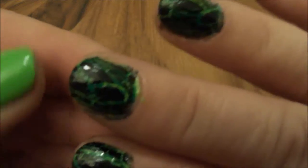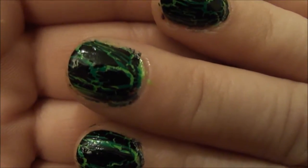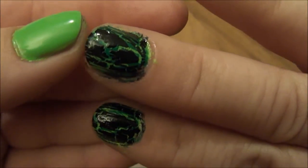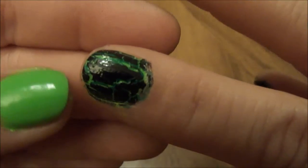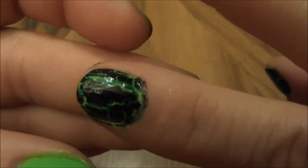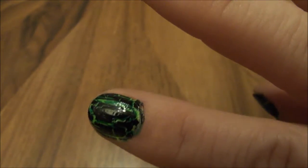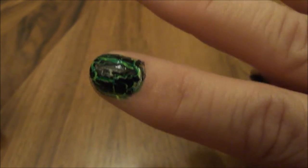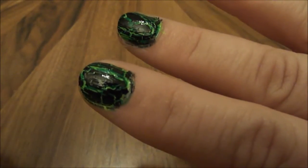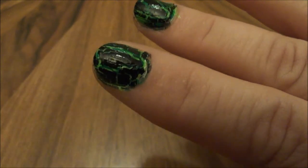All right, so this is what we're going to do today — it's an easy camo using crackle nail polish. I know it looks rough; I'm horrible at painting my nails — my 12-year-old said so. I always have a lot of cleanup to do and I haven't done it yet.